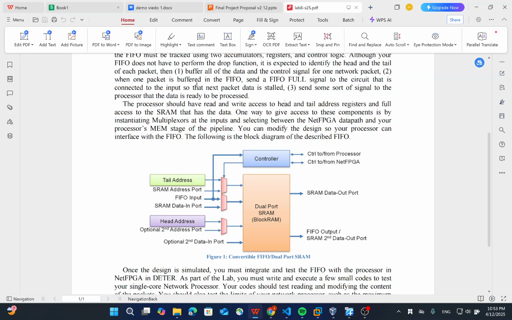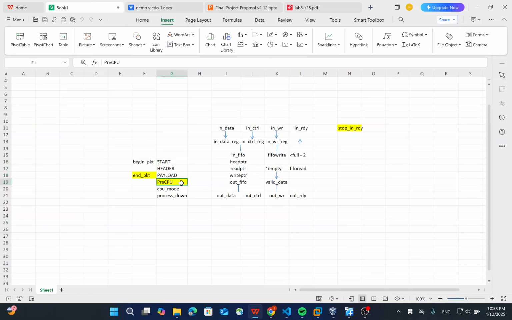What we did is to add a pre-CPU state after the payload state to generate a signal named CPU mode to indicate that now we are using the FIFO as the RAM of our network processor, and to generate a signal named stop in ready to refuse the input packet from the NetFPGA.